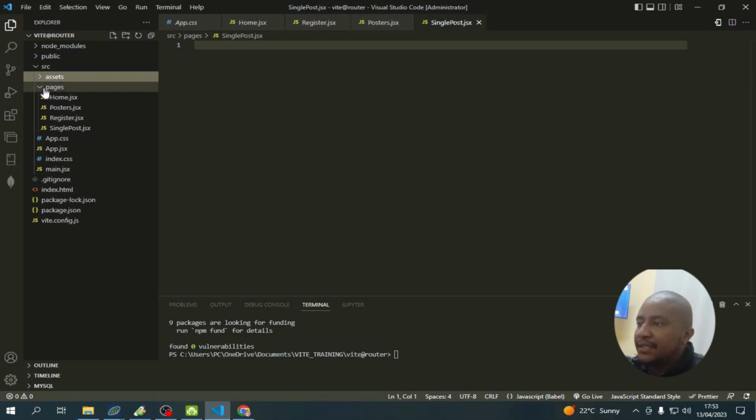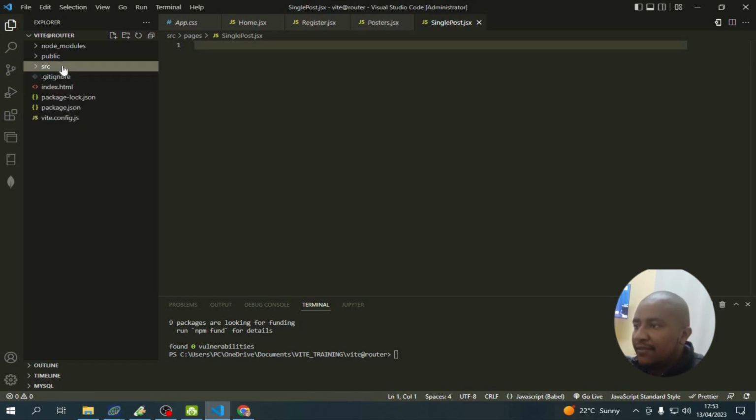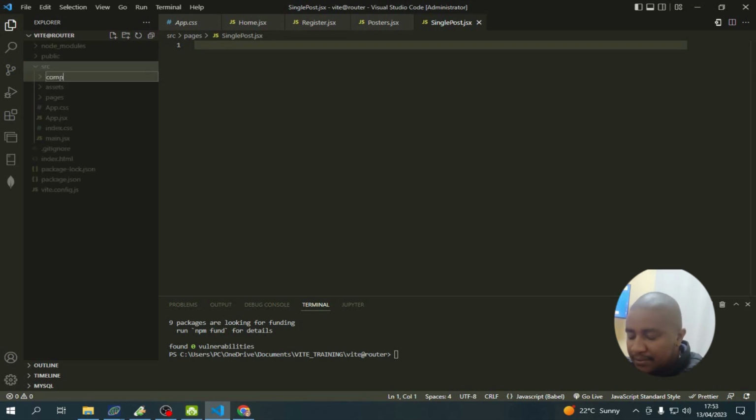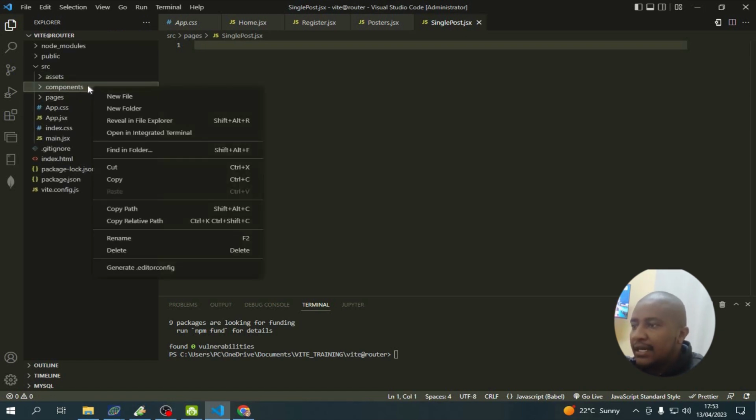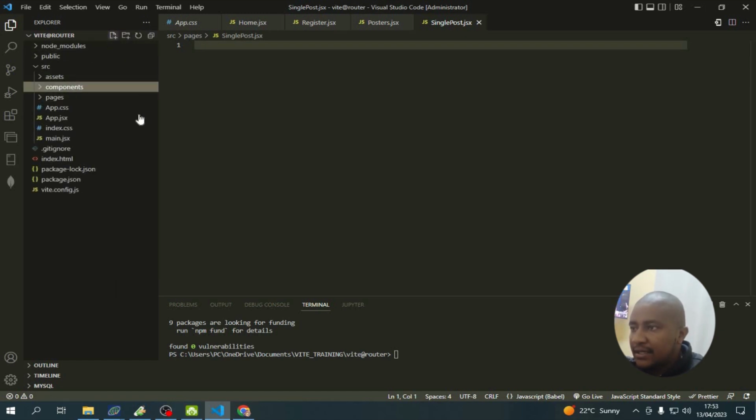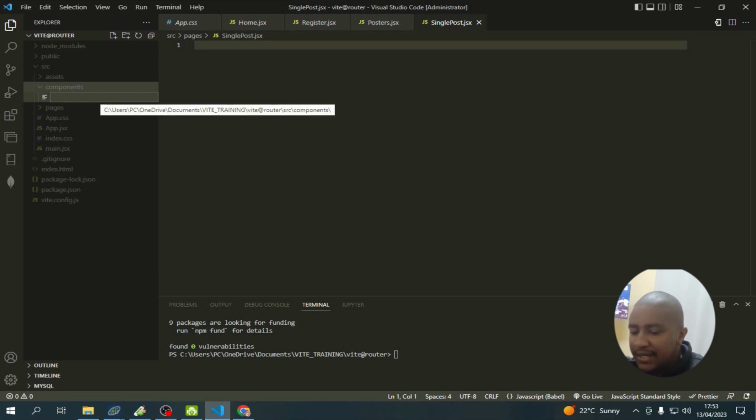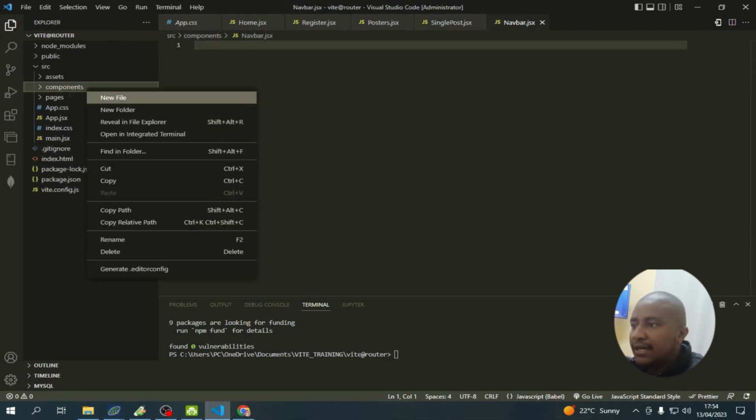And then I'll create another folder here in the source folder. I'll call it components, and I'll create two files. One file I'll call navbar.jsx, and another one I'll call footer.